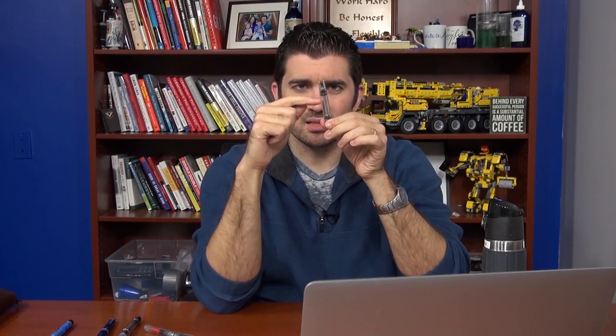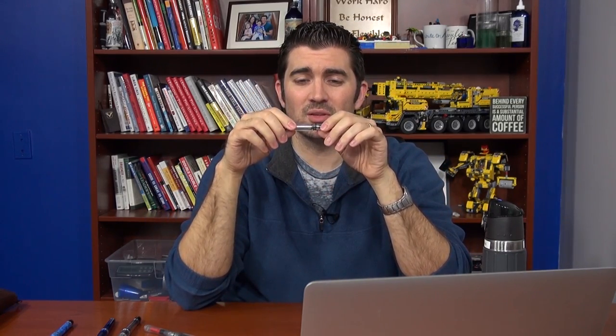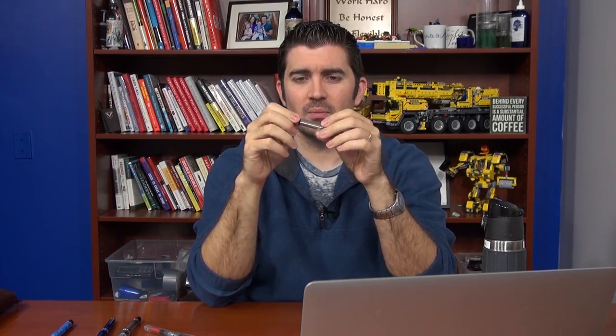You get some ink that's kind of up in the top, and when you fill it this way, it's not like it gushes in and cleans the whole thing. It'll kind of fill up like this, and you have to kind of shake it out with water, then pump it out, then pump it back in, and then kind of shake a little bit — it's really a pain. So with my vacuum filling pens, I don't change the inks in them very often, because it's just so much of a pain. They have large ink capacities and they're really meant to be used with one consistent ink anyway, so they don't necessarily design them to be easily flushable.